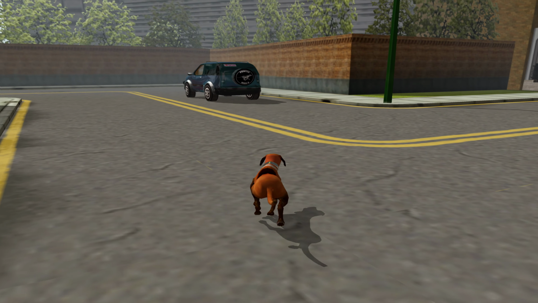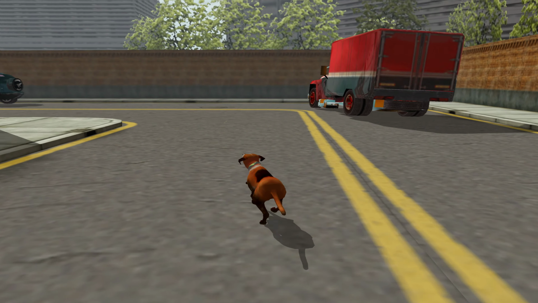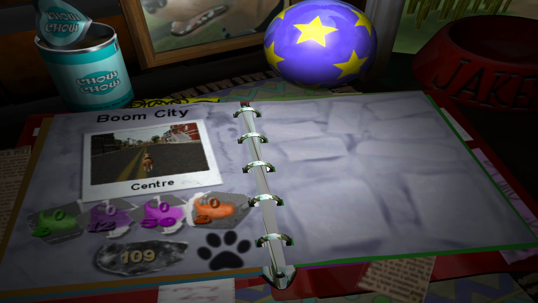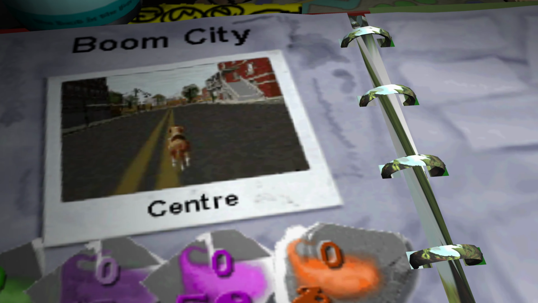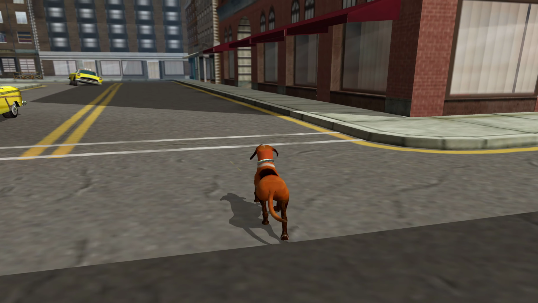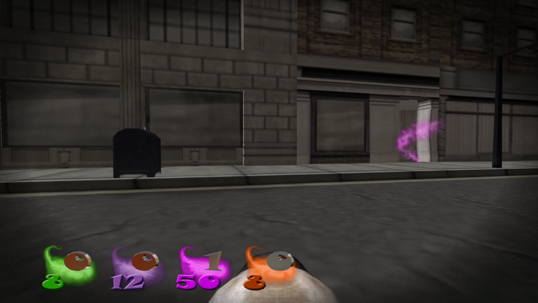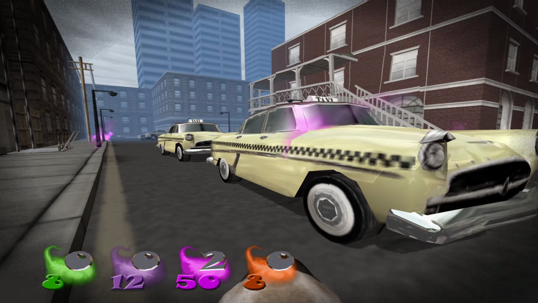Now we are going to check if this is the correct way to the other area. Yep, it is center. Another center! Yeah, this is the last main area before the dog pound and the finale.